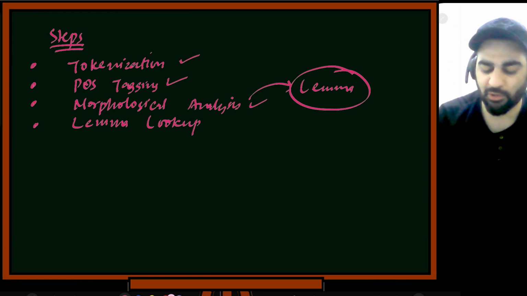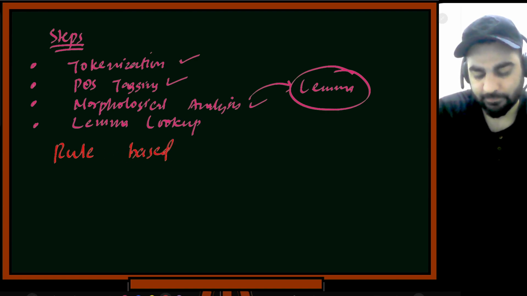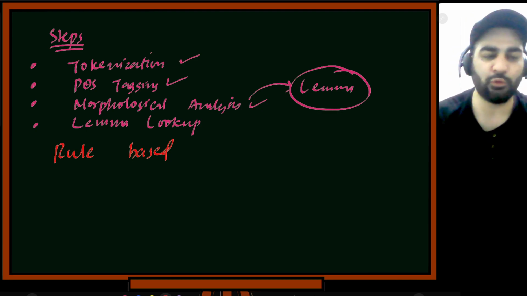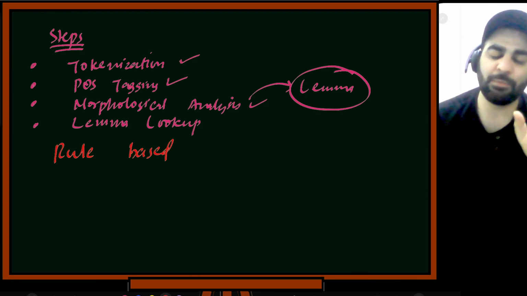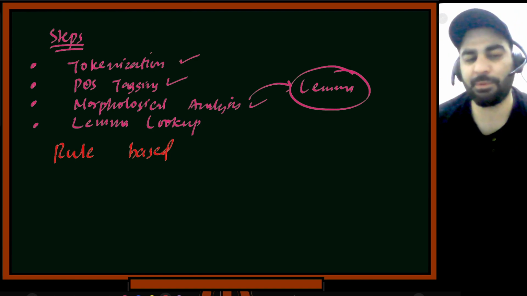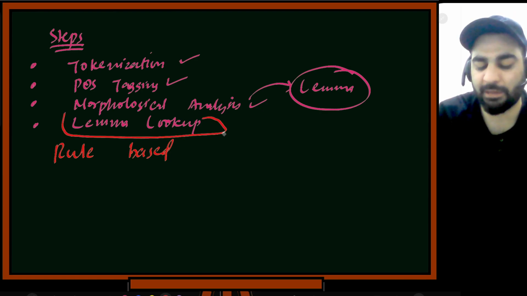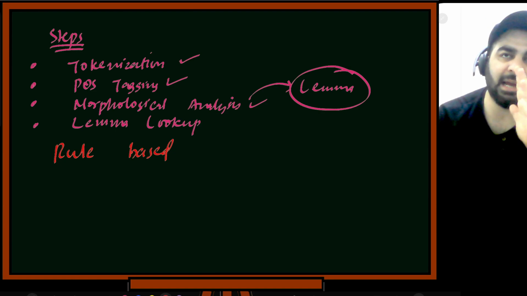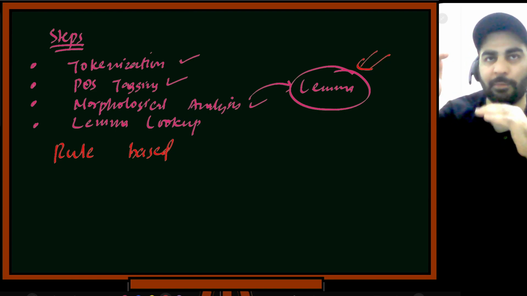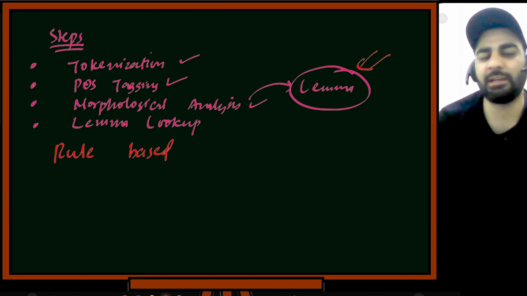And these are again rule-based algorithms. They have these if-else statements. Wherever we have these rules, we call them rule-based. That means they use a set of predefined rules for each part of speech and for morphological patterns. That's why they maintain this lemma lookup table. So first tokenize, then tag the part of speech, then do the morphological analysis to come up with a lemma. Now you have these lemma lookup tables, and you just see from these tables how to retrieve the information.